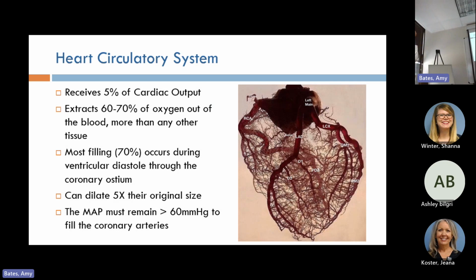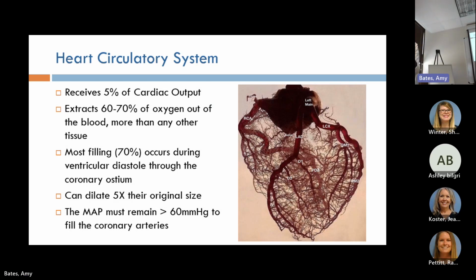So if you have somebody that goes into rapid AFib, they become hypotensive, you get very nervous about giving them anything because their blood pressure is low. But if you don't slow down their heart rate, then you're not going to catch up necessarily with blood pressure either, because you need to fill those coronary arteries. Your MAP really needs to be above 60 to get the coronary arteries filled. So in a code situation, you're doing CPR. You want to make sure that you get good depth so that you're creating a pressure of at least 60 or above so that you can fill the coronary arteries while you're doing it.